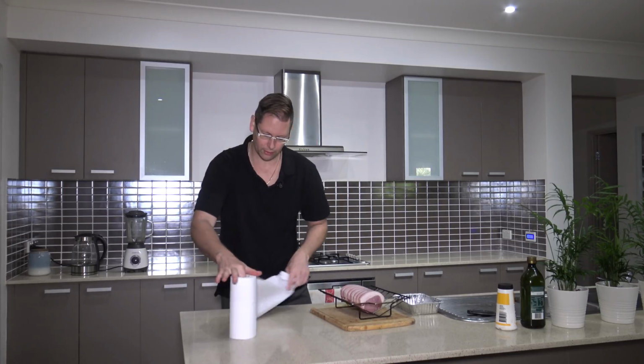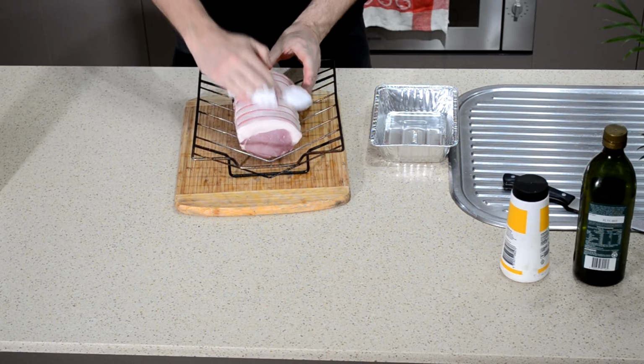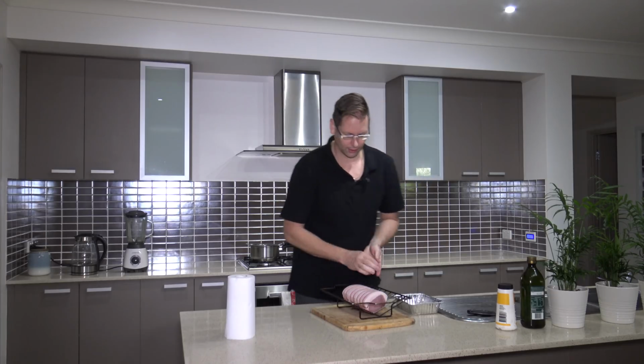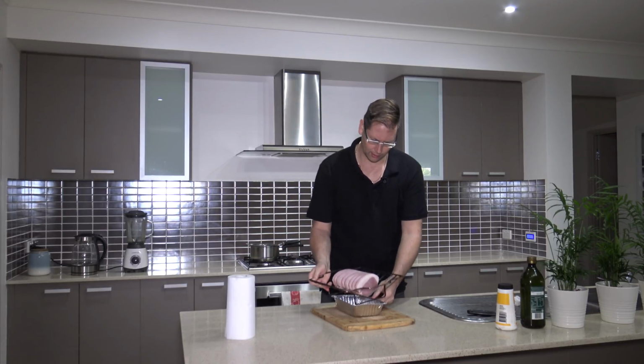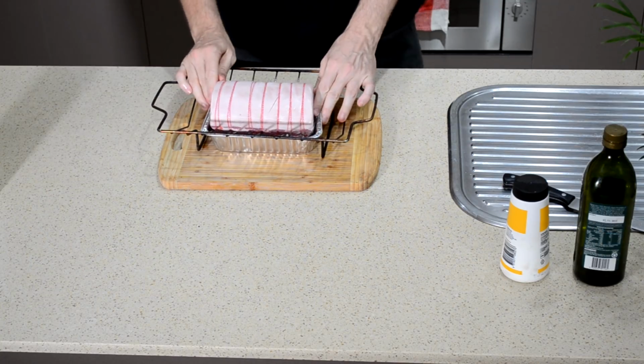Okay, first thing I'm going to do is use a bit of paper towel just to dry the excess off the top so it's pretty dry. Okay, that doesn't take long. And I'm going to cook it over one of these little aluminium trays here, so it'll catch all the stuff that drips out. So that's essentially what's going to go into the oven.